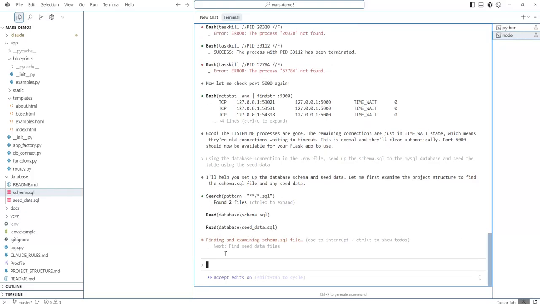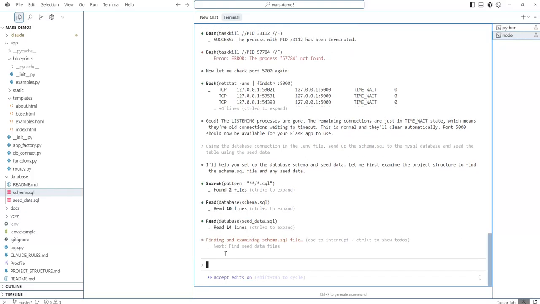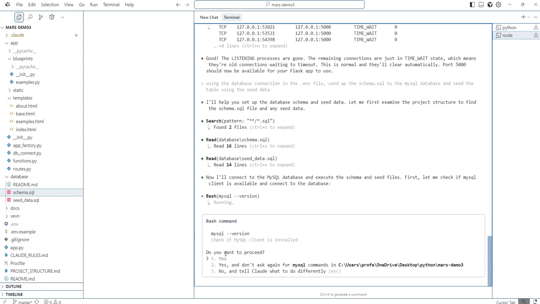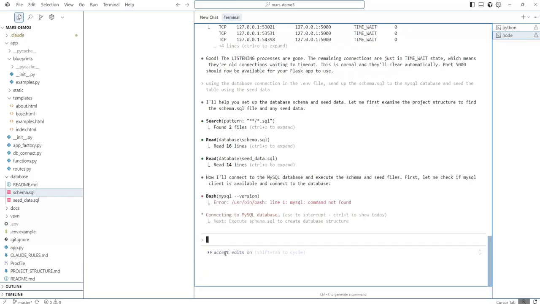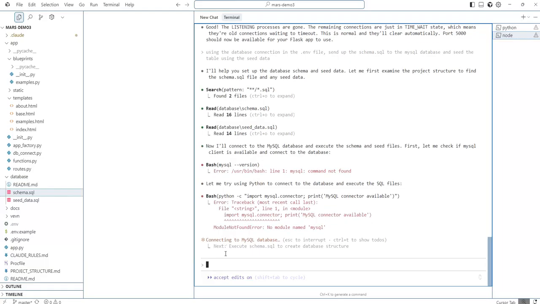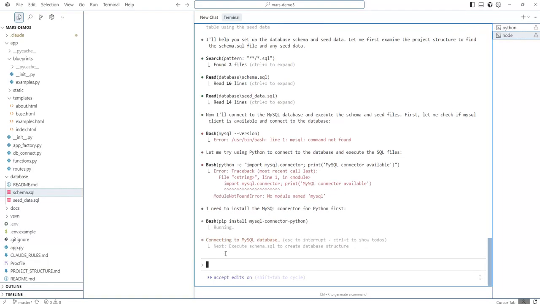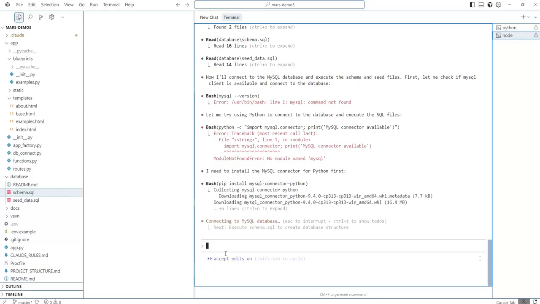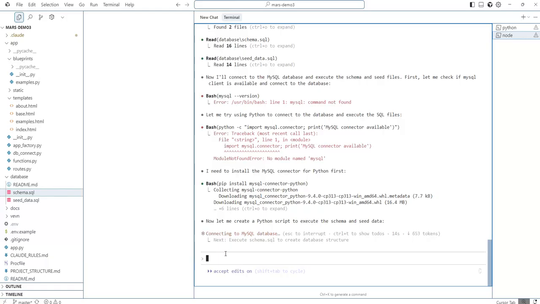Sometimes what it will do is it'll create a Python script for it. It might install a PyMySQL connection to try to do it if it can't just command line into it and set it up. So I'm going to have to go through a couple different ways, and it's going to tell me, sorry, you can't connect in. Sorry, we can't do that. Let me try a different way. Okay, let me install the MySQL connector. That's fine. Now it's connected in. It looks like everything's good. It connected it. Now let me try it. Oh, it's running the script.